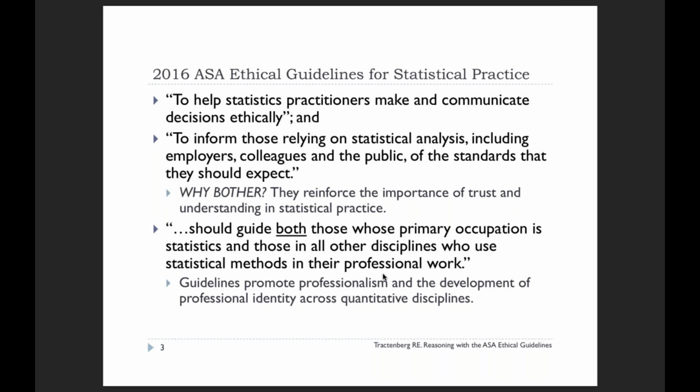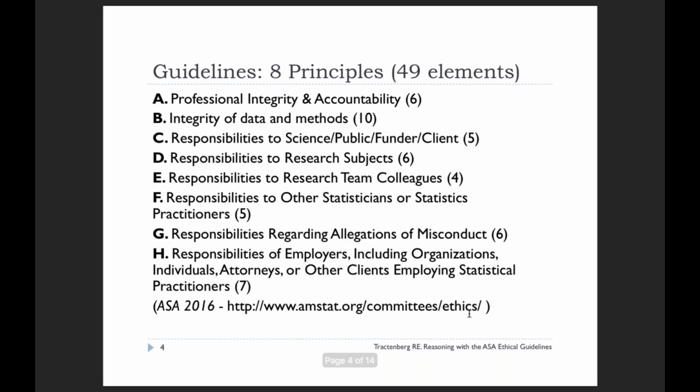From the undergraduate instruction perspective, the guidelines can be used to promote professionalism in those who will then go on to become professional statisticians. But the idea that undergraduates are being prepared for any profession, there is a sense in which they need to develop some sense of professional identity. Seeing that even though you're just doing a t-test on a homework problem or whatever, that could lead to a professional identity, particularly with respect to the quantitative disciplines. So they're really important from a lot of different perspectives and at a lot of different points in the undergraduate and into the graduate development.